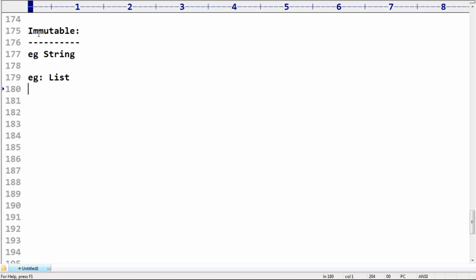Yes, all fundamental data types are immutable by default, but in the case of float, every time it's going to create a new object only. They are not in a position to fix the range, because between 0 and 1, how many float values are there? Infinite number of float values are there between 0 and 1. That's why range fixing is not there. That's why in the case of float, a new object will always be created every time. Reusing that object is not there.